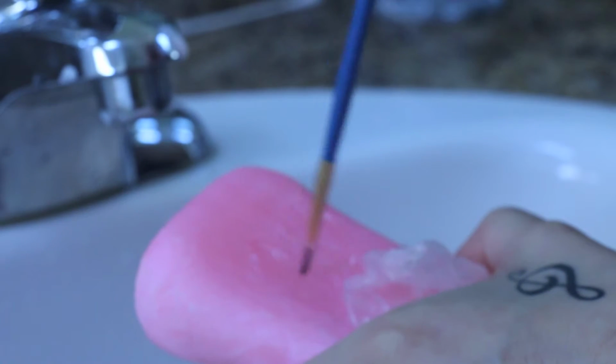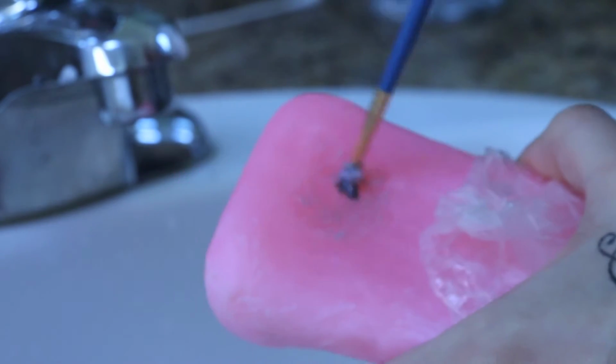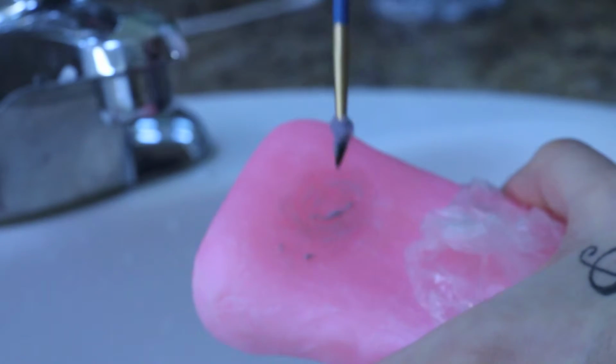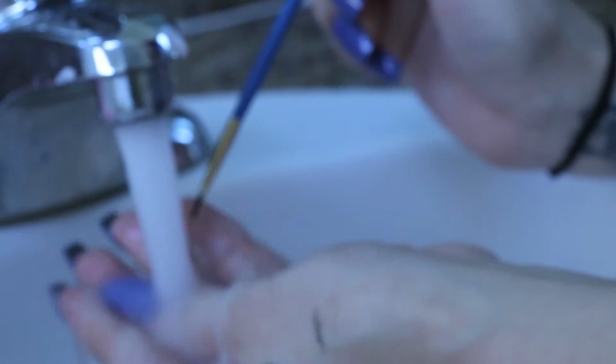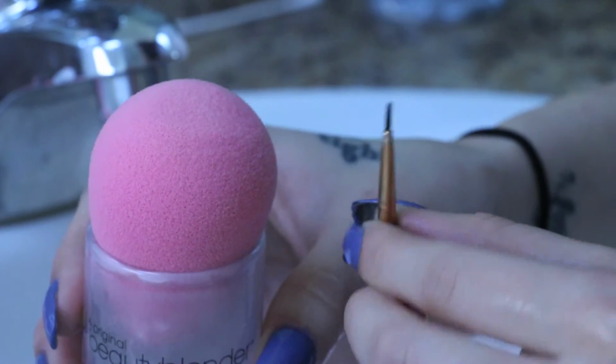With that, I'm gonna do the same thing. So we're gonna work that. You already see the black coming on it. You see that? Nasty. Look at it. Play with it on my hands. And there you go. Your tools are now clean. They're clean as a whistle.